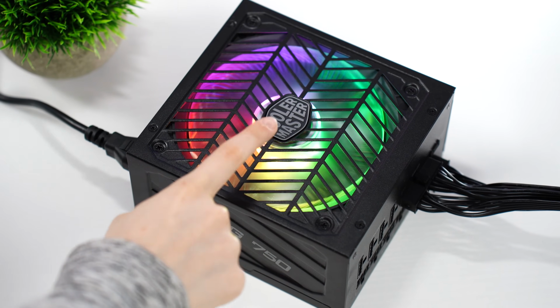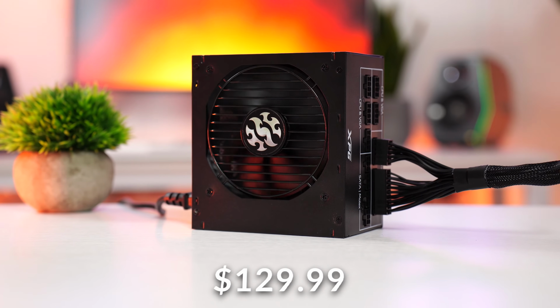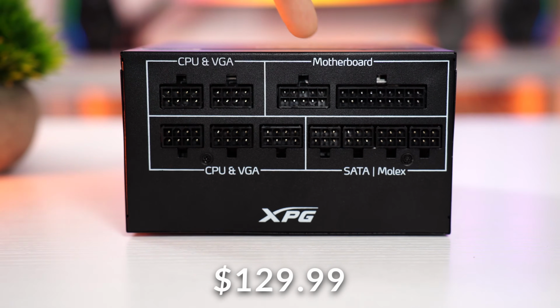And as far as colors, this only comes in black. But with that, let's move on to the number 2 spot, which is the XPG Core Reactor, coming in at a price tag of $129.99. This is fully modular.